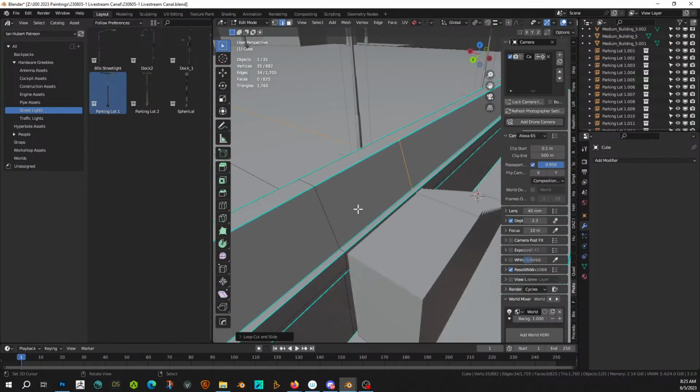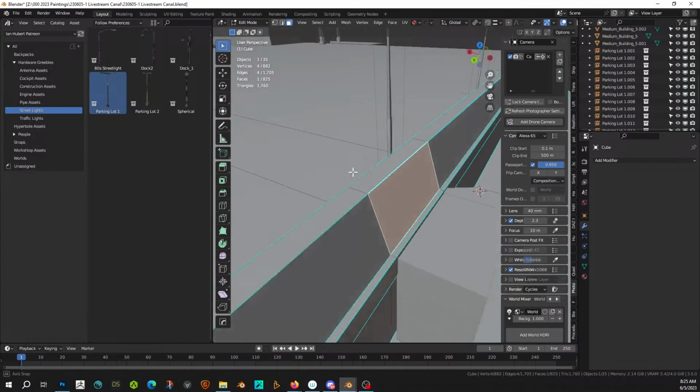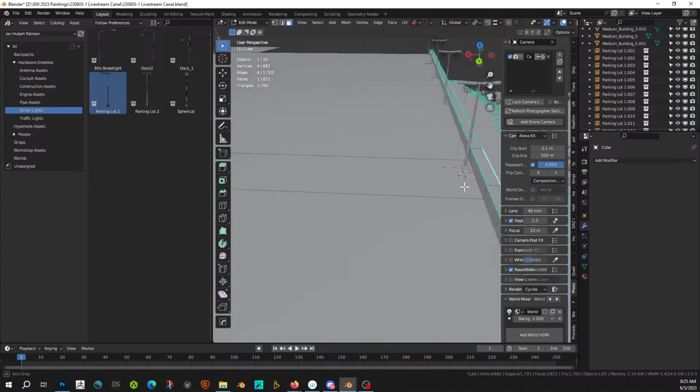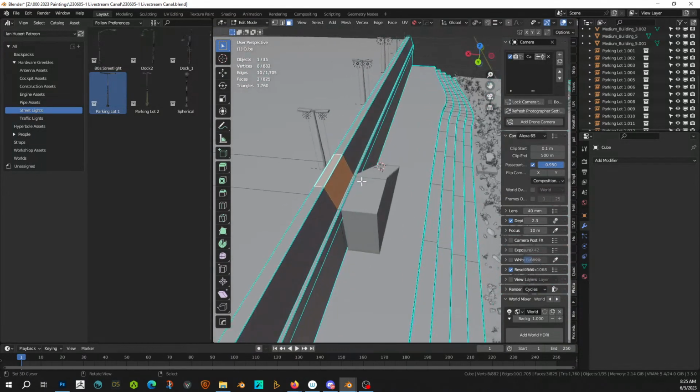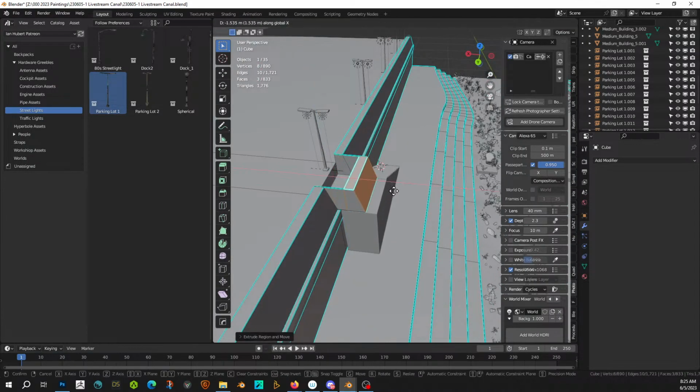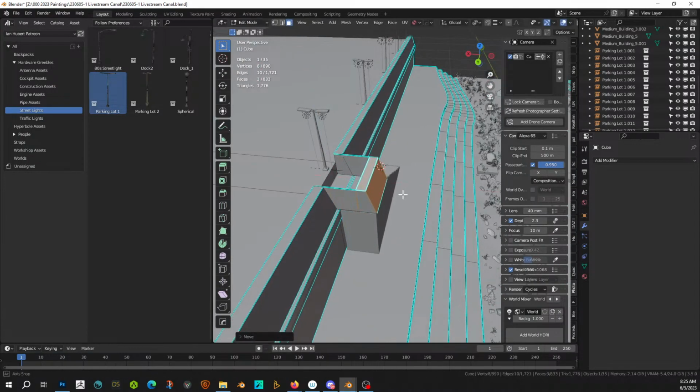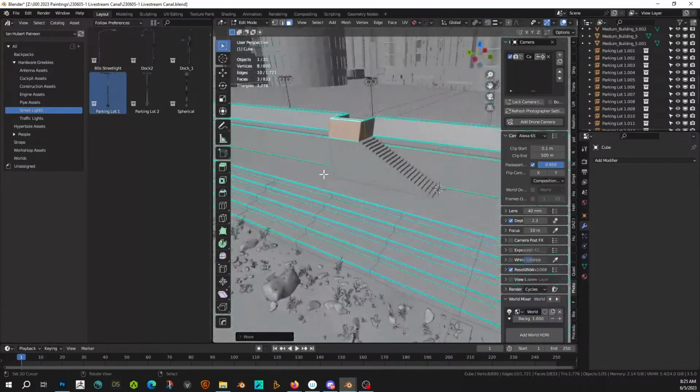Then we're going to say, what's it look like on the other side? Yeah, that's good. E, G, X. Yeah, that works because I can just cut that.